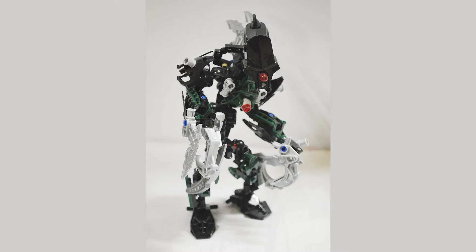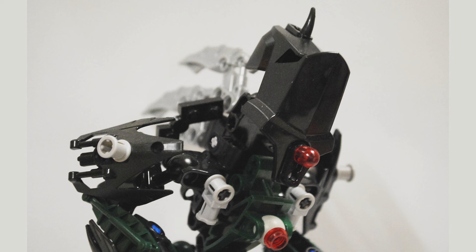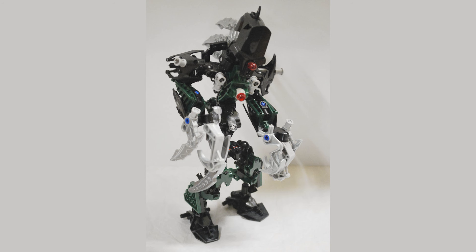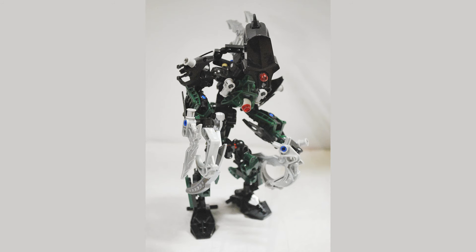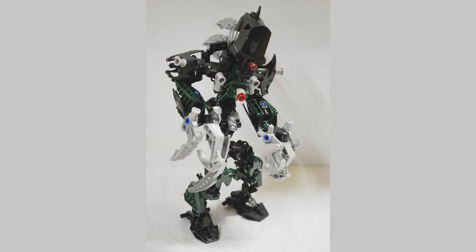Let's finish up with a MOC called Insanity. As I was going through and building all of these different Dark Hunters, one of the most exciting things was that a bunch of those Dark Hunters, like it was with Lariska at the time, there weren't any official images of them — you just had lore, and when you looked at the image on the wiki it would be a big old question mark. That was a very fun challenge to bring the ideas behind that character to life in physical form. But then I thought, well, I'm building all these canon characters — why don't I make up some of my own Dark Hunters? So Insanity here was one of those. The idea I had is that they were this really deranged character — a lot of Dark Hunters had some more twisted backstories. He would just stand still like this in this pose and not move, this very strong silent type. But if you messed with him or if he was sent on a specific mission, he would then go crazy. It very much feels like something a teenager would make.